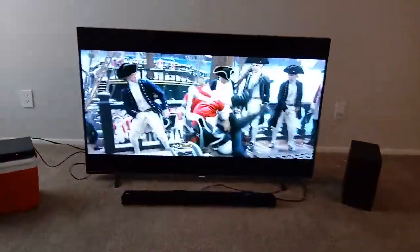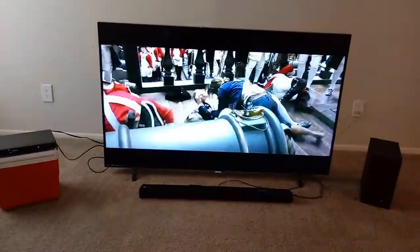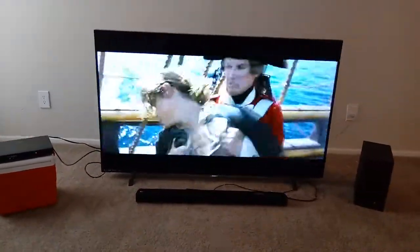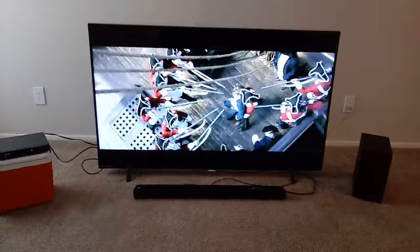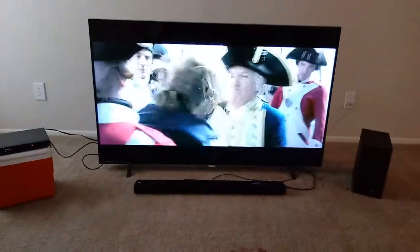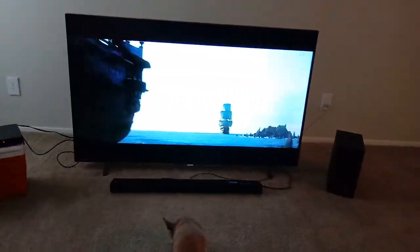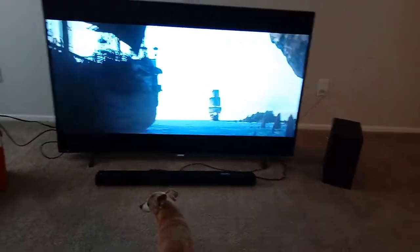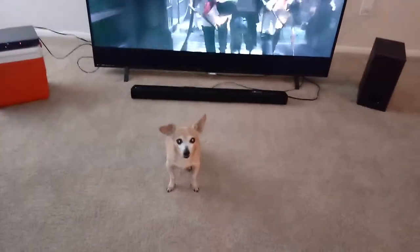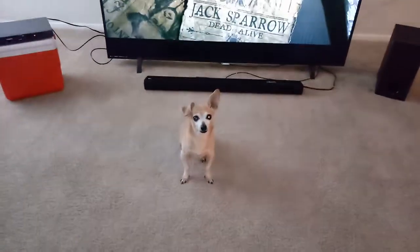Any time now — in about the next two minutes he should show. I'm ready. This thing already has the satellite antennas on top of the apartment complex — it's already wired. He just has to come in, bring me the box, and show me how to use the remote. Then I'll turn to Georgia Bulldogs versus South Carolina — it starts at 2:30 so it's already started. Everything I'm working with here is the Phillips TV — everything else is LG.